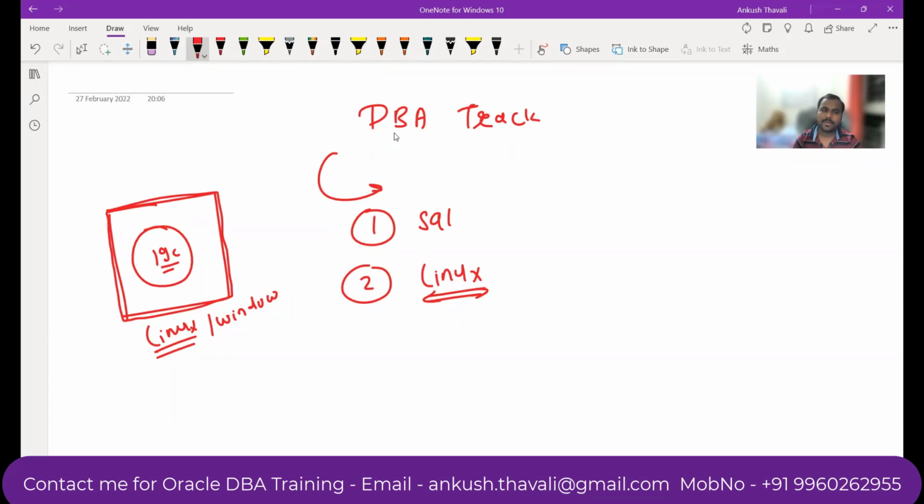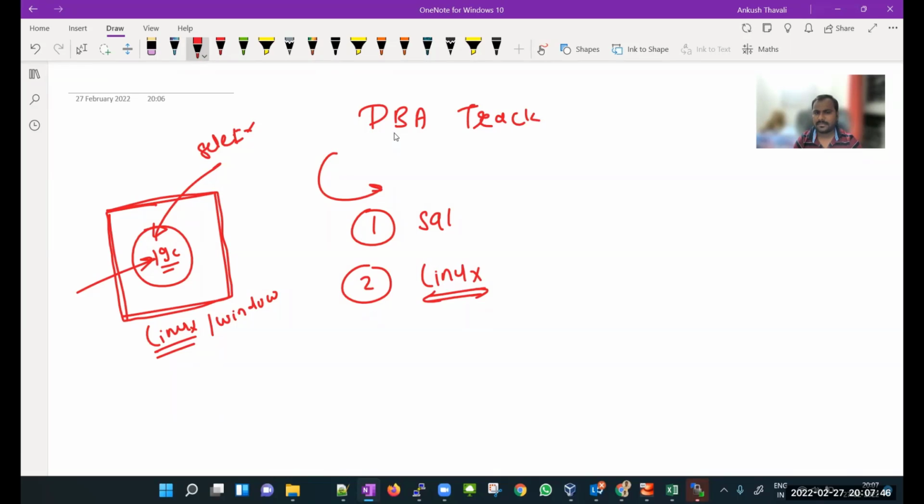And let's say once you are connected to the Oracle database, you want to get some data from this database by firing a command like select star from table name. Just a simple query. You should have some basic knowledge about SQL. I am not expecting that you write very big SQL queries.